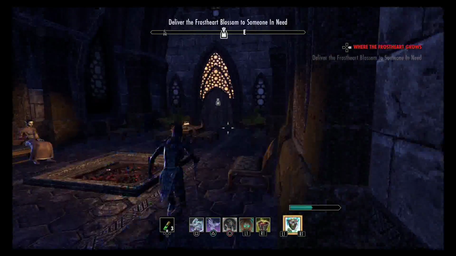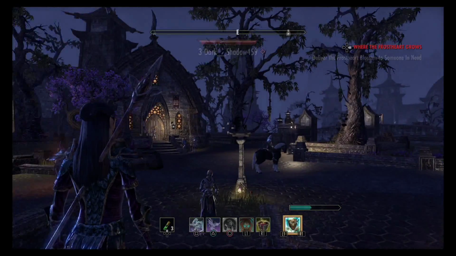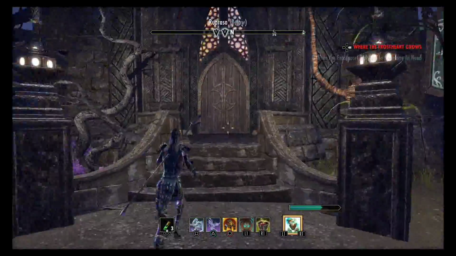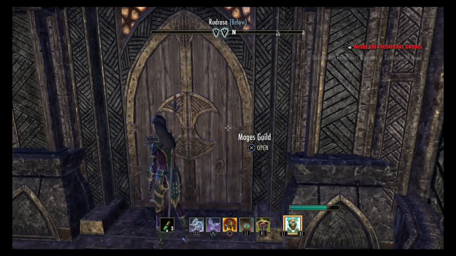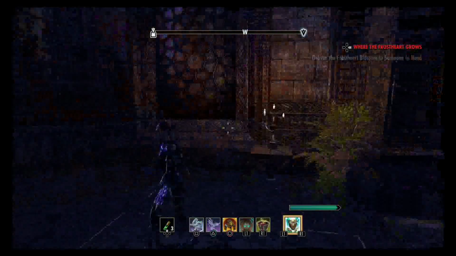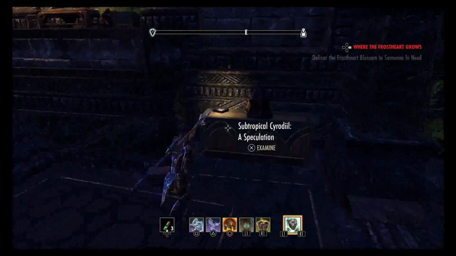How long have we been going? 13 minutes? 14 minutes? Just watch it switch over. Okay, so that place is done. Now, something about the Mage's College is that there's a chance you can find a safe box, I think it is. I think it's a safe box.